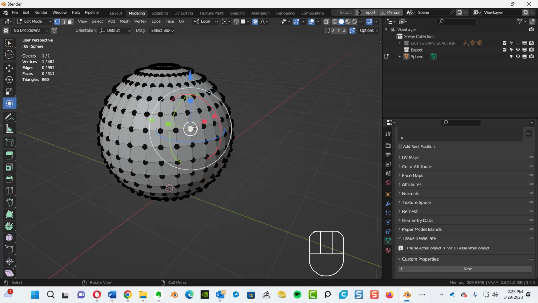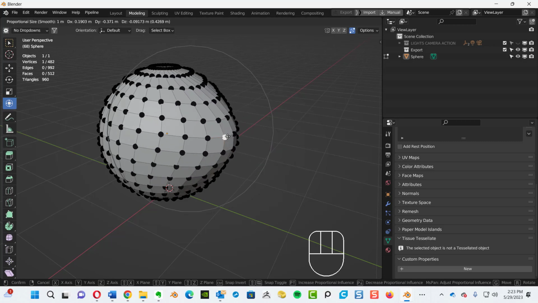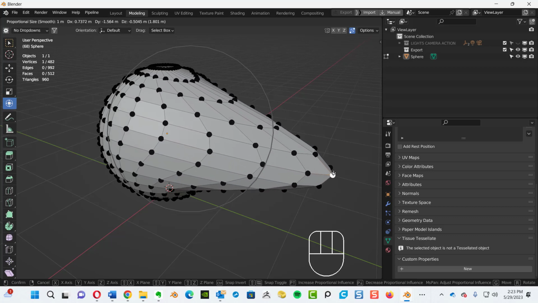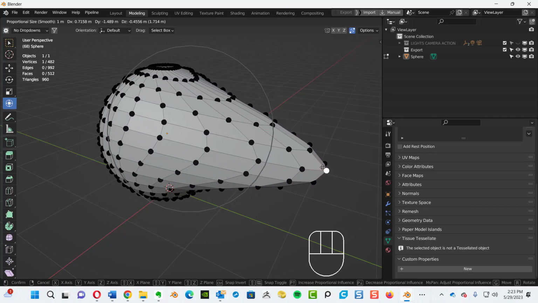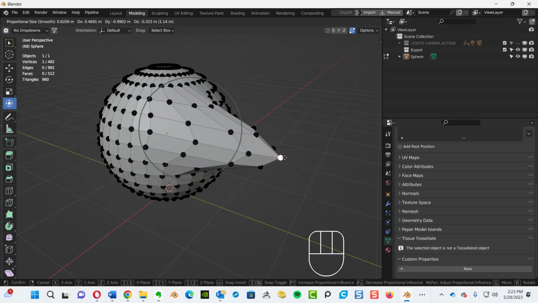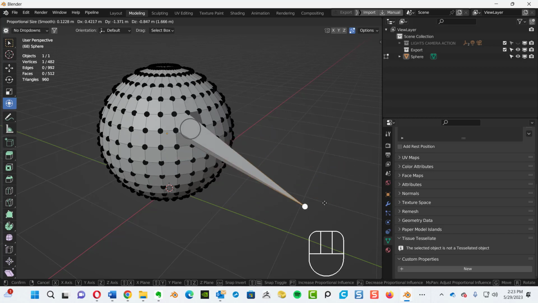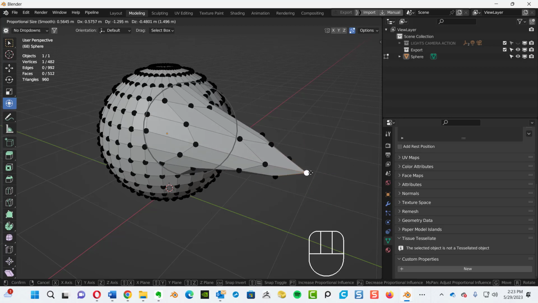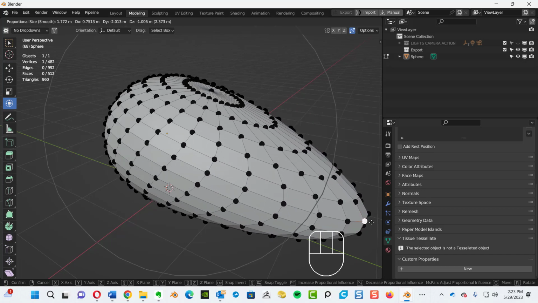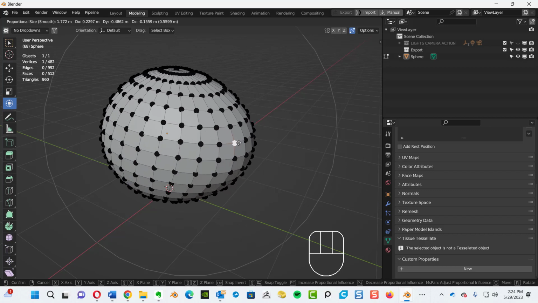and I target this point, now I'm going to hit the G key and pull it on out and look. It's responding to the circumference of that circle that you see there. So that's your influence. Now, all I need to do at this point is take the wheel and bring it down, and it reduces the influence to the point where we only have the one point being navigated. So if I increase the size of the circle, it starts to grab more points to pull it around, and that is proportional editing. I'm going to hit the escape key to drop it back.